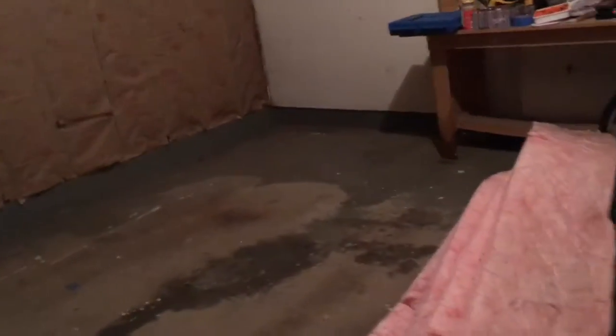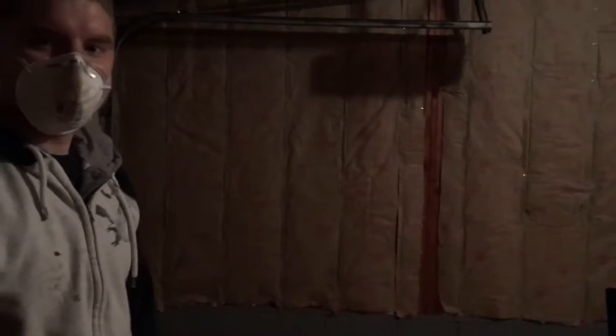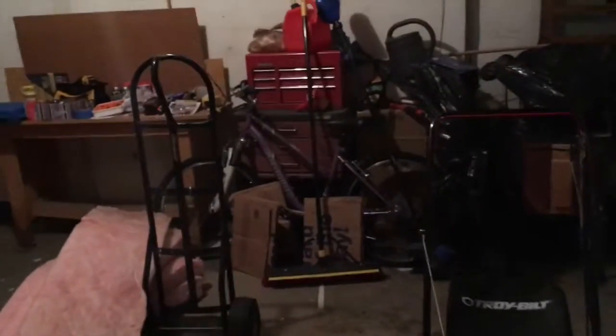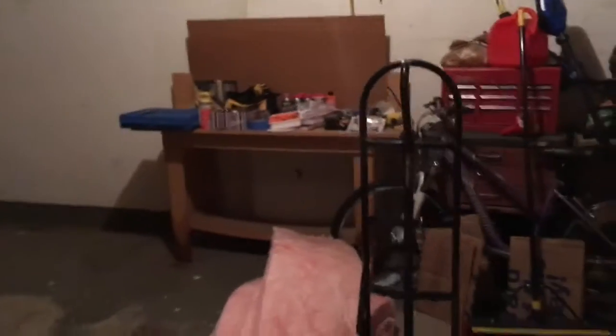So you can see our garage is looking a little messy. We've got the insulation down here on the ground. We took this lattice off - this used to be on the wall over there, with a ton of huge hooks. Anthony had to use a crowbar to get them off, which was really annoying. All of our stuff which used to be on the shelves is over here - some shelves are still up and we're just going to have to leave it there until we put up new shelves.